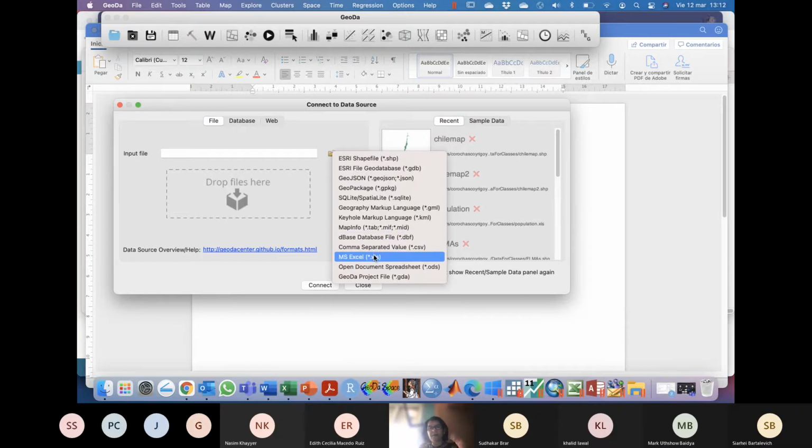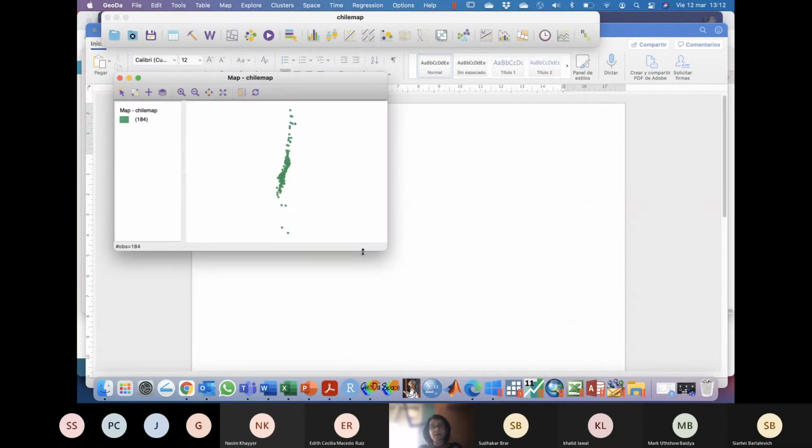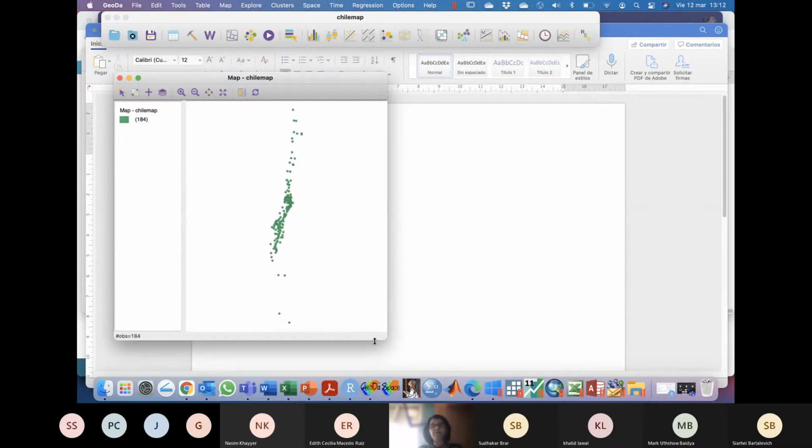So we imported this previous Excel file, and from it, with the X and Y coordinates, we build the map. And we could see the map. So apparently this map is correctly depicted.